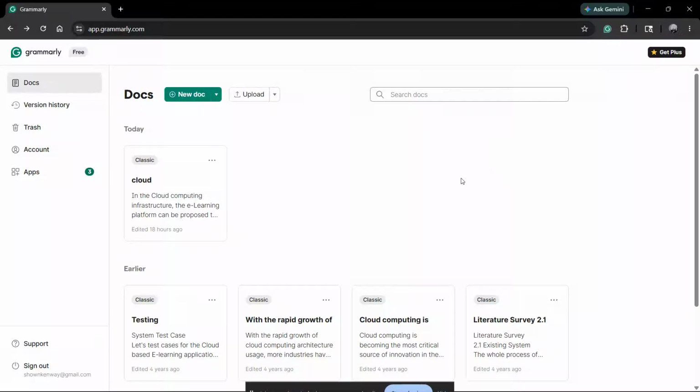If you want to quickly check the security of your Grammarly account, this tutorial will walk you through the exact steps. Whether you're concerned about a suspicious login, want to confirm your email is verified, or just want to make sure your account is protected with two-step verification, you're in the right place.